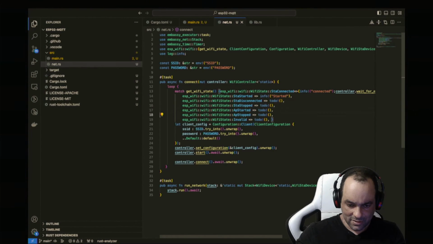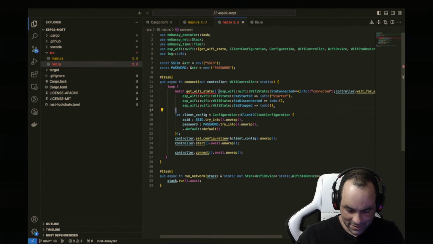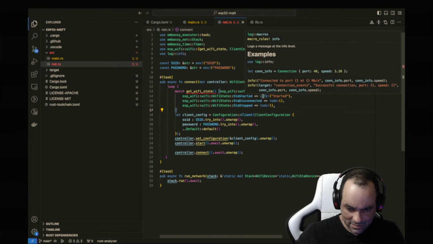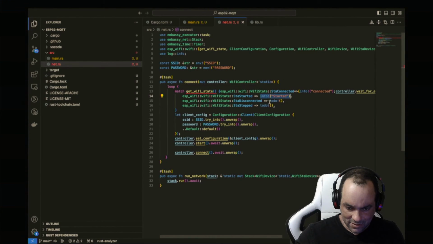We don't need the AP started or the is invalid, I think, because we're not going to do that anyway. So let's just print something. I don't think we're going to need that one.